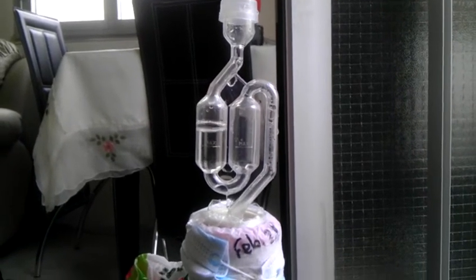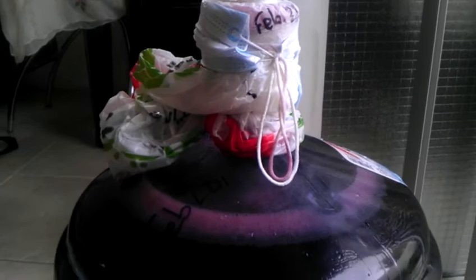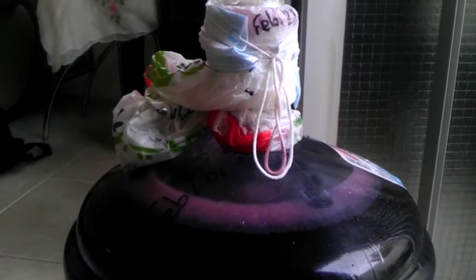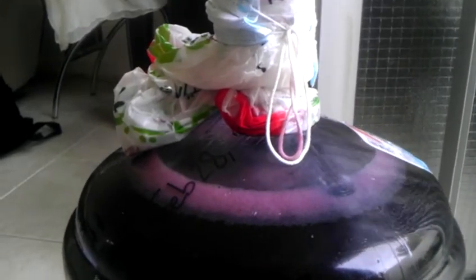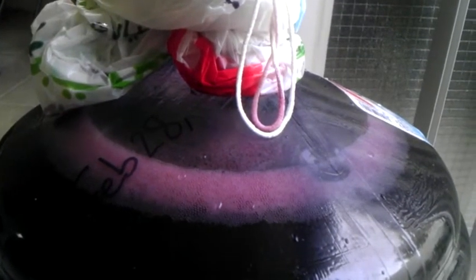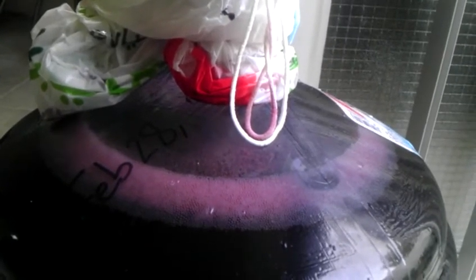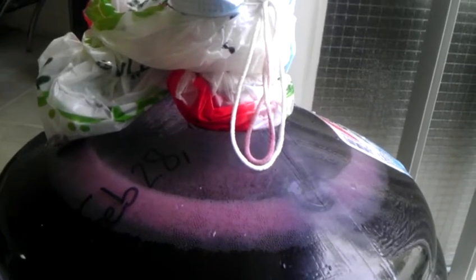This is how wine ferments. I like to date it just so I keep track of when I started it — give it about 21 days or so. After 21 days it's usually okay. Usually this will only last for about five to six days when it's brewing that strongly. Then after that it sort of dies out and kind of stops.